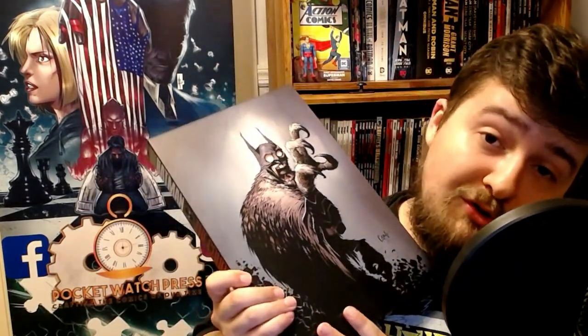Another way to look into writing scripts is simply buying collected graphic novels with bits of script at the end — that was one of the most informative things for me. In my Sandman absolutes, there are Neil Gaiman scripts. In my Batman Court of the Owls absolute, which we'll be using as an example in this video, there are pages of Scott Snyder's script from relatively early in his career. These are great resources for fledgling comic book creators because you have the pages right there to flip back to and can see how that textual information translates onto the page.